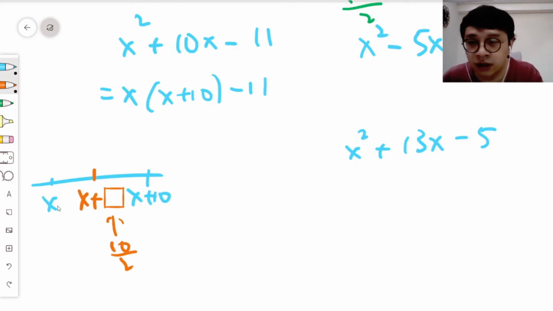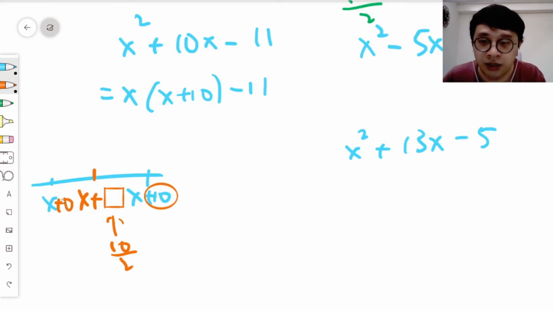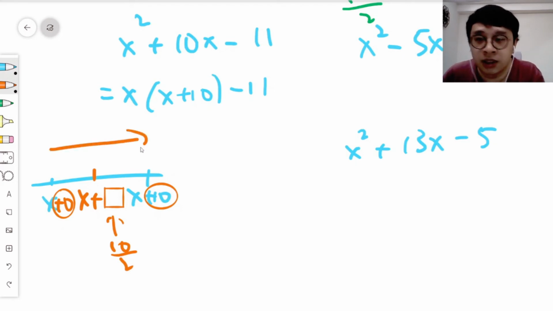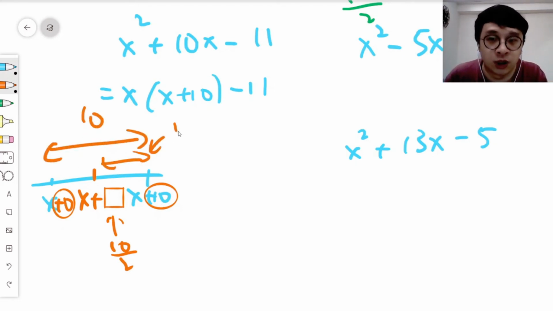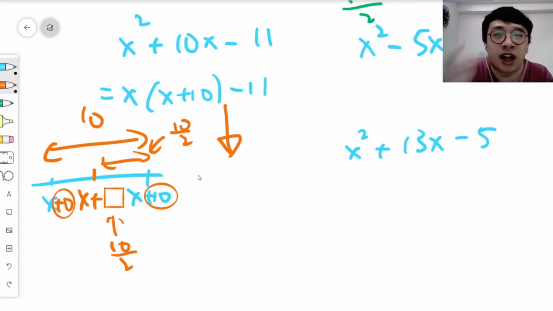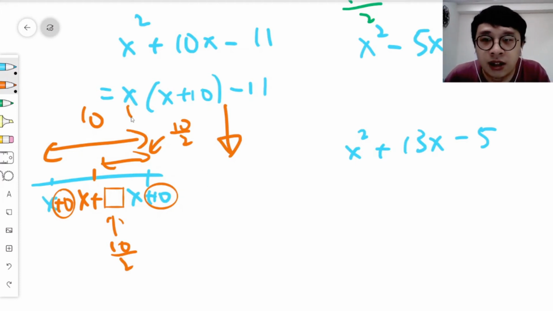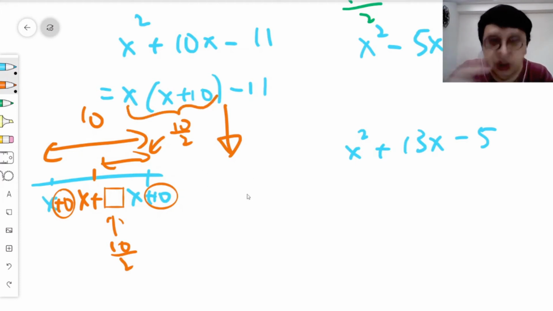Why? Because it is x plus 0 here, and then it's x plus 10 here, and halfway through 0 and 10, we get 10 over 2. And how about the distance here? Total distance is easy to get, it's 10, and halfway through, it is 10 over 2 again. So I'm telling you that these 2 numbers always match. And so we can see that if we apply that a squared minus b squared stuff, then this thing turns into the difference between two squares.